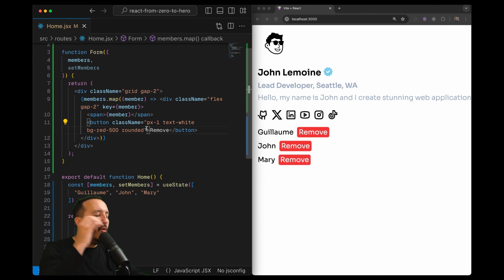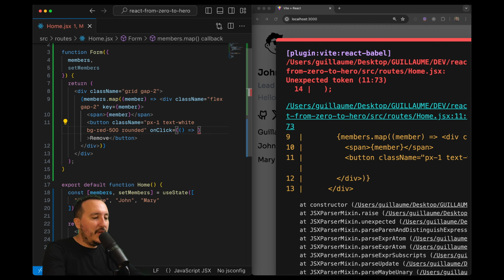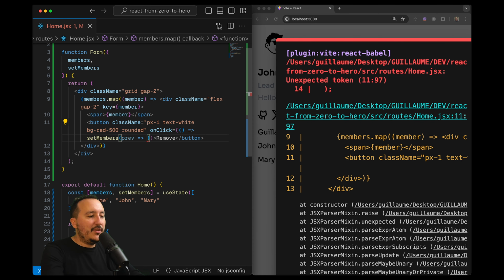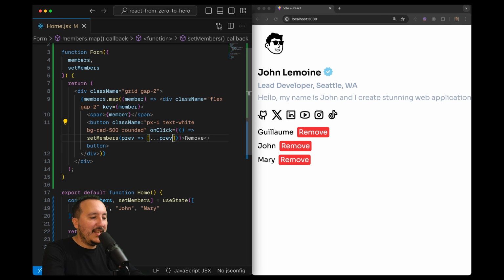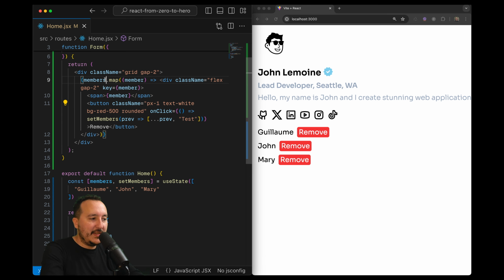We're going to see that it's going to be done directly on the parent because we passed the setter set members. Here I'm going to create a function onClick, and this function is going to do the job. It's going to set a new value to the members. We've got the previous version, and it's going to set an array. We are going to set the previous members like this, and just to make an example, I'm going to add a test string at the start to see if it adds a real member to the list and if it updates.